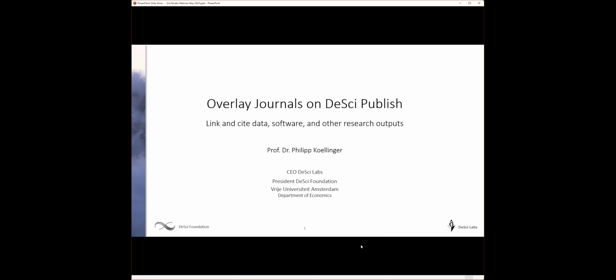Otherwise, just to briefly start, I'm excited to welcome Philip. Philip and his team at DeSci are doing a lot of great things in advancing how we're thinking about linking to all these different research outputs, and really advancing how we think about research. And we thought it would be great to invite them and hear more about what they're doing, and also how it might inform how we're doing at SciLifeLab, but in general in the community. So without further ado, I will pass it on to Philip to introduce himself, who will do a far better job, and I will speak after him shortly as well. So Philip, you want to take over?